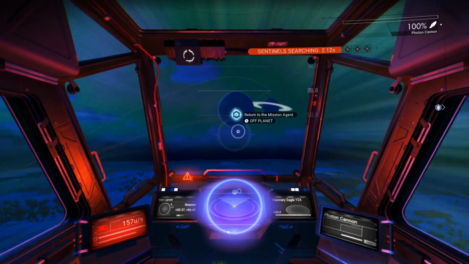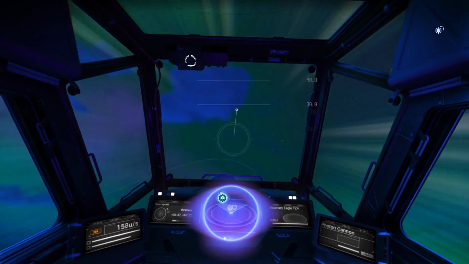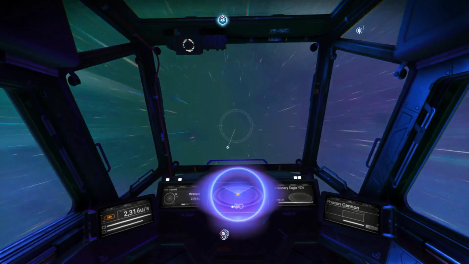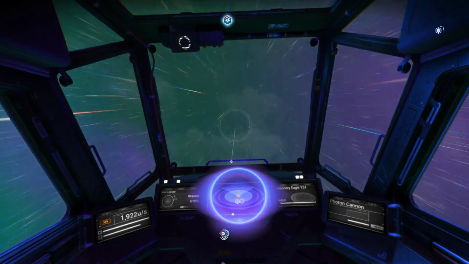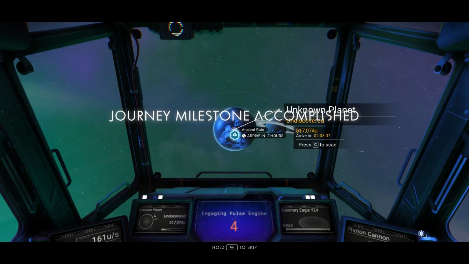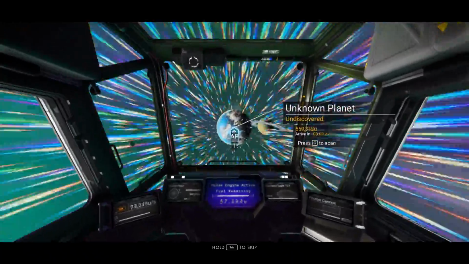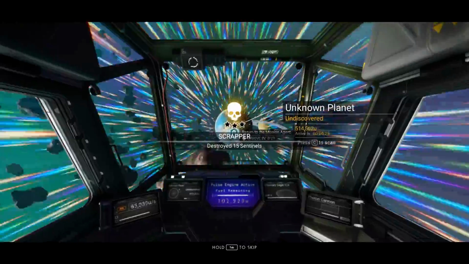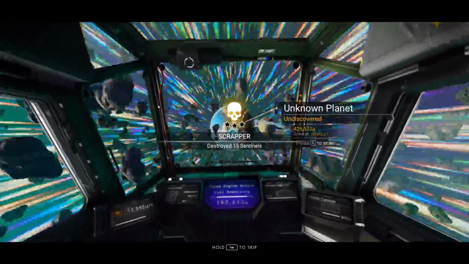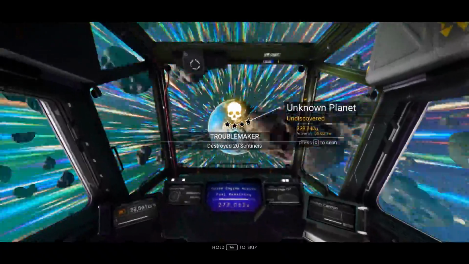One, and we're clear. Alright, pulling out of the atmosphere. Let's go. Scrapper destroyed 15 sentinels. That's it? We gotta get some of that deuterium. Troublemaker destroyed 20 sentinels.